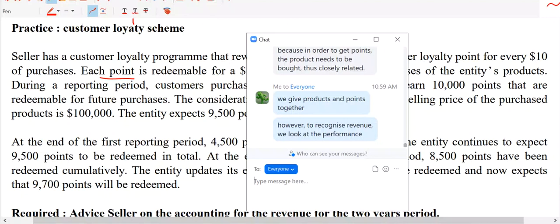But the points, the performance regarding the points is not just about giving the points alone. After we give the points to the customer, we probably will tell the customer these points are valid for 2 years. So within 2 years, you must come back to do redemption. If 2 years you didn't do redemption, then the points will be forfeited, burned, no more. So from the perspective of the performance, the product after we sold, that's it. Wash hand, clean. But the points we still have to wait for 24 months for the customer to come back.